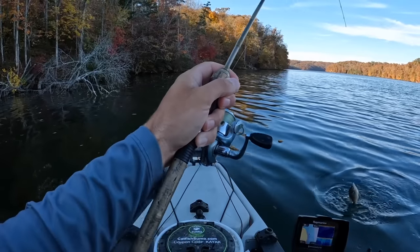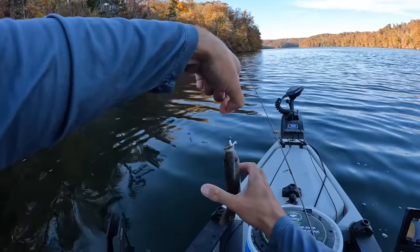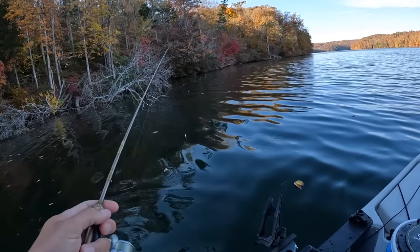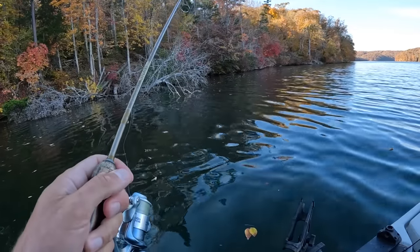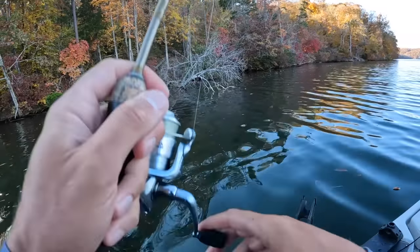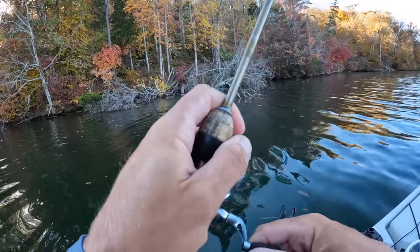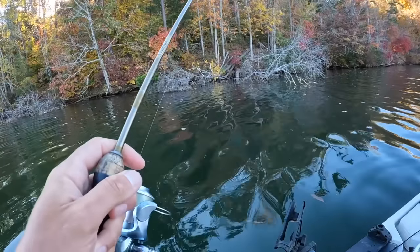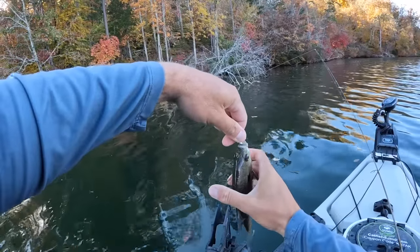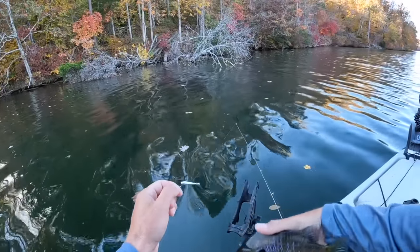That's another good-size gill right here. Look at that. See, this right here is why I love coming over here — because when you take an ultralight rod out here on Melton Hill, this thing is stocked full of fish. Y'all know I love me some ultralight fishing. We'll just make this a raw and uncut video. I'll leave the camera going, show you the good, show you the bad, everything in between. Assuming the GoPro don't lock up or overheat — that's the biggest challenge on them raw and uncut videos. It ain't the fish, it's the technical stuff. One of the things during my YouTube hiatus — that's another thick gill, man. Look at that thing. He's got some girth to him.